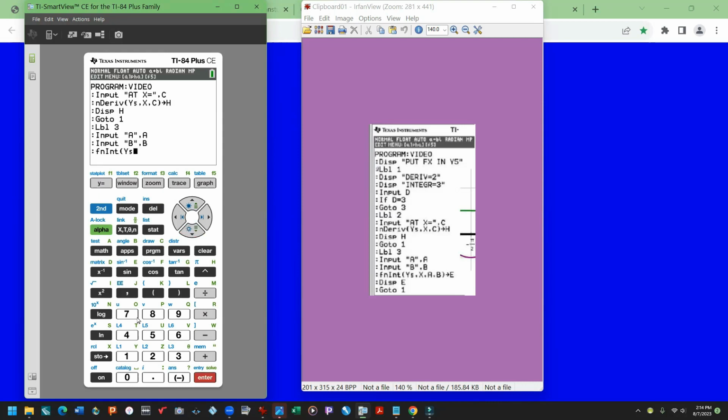I need a comma. I need a variable, a comma, alpha A, comma, alpha B, close parenthesis, store it to force the computation, stick it in E.